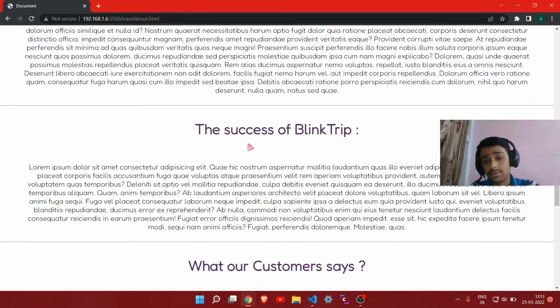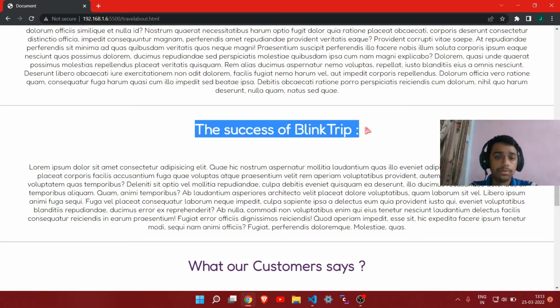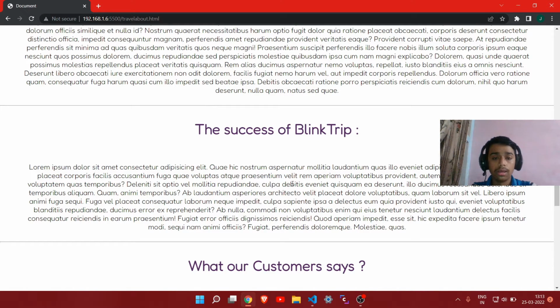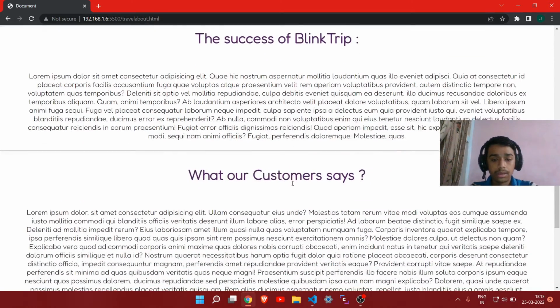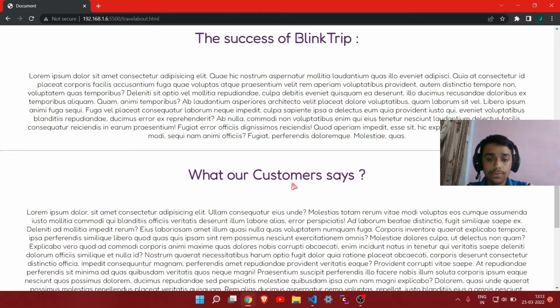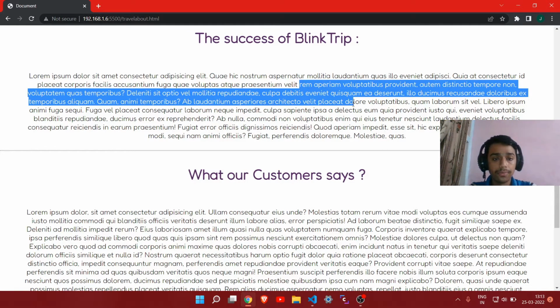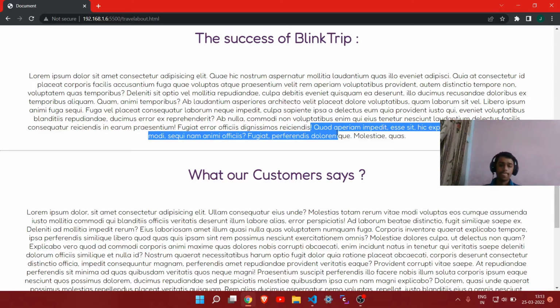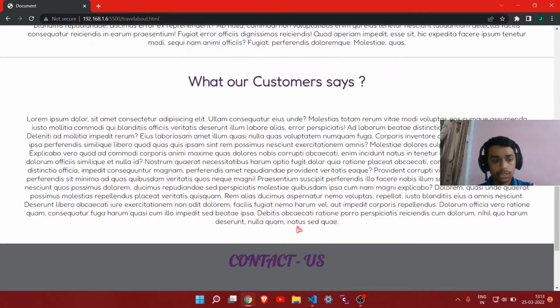And then the success of Blinktrip, like what they have achieved till now in their journey, and what achievements they have made. And the next one is also a question that says what our customers say. So this is like a review of customers who have previous experience with Blinktrip. And yeah, this is all about the page.